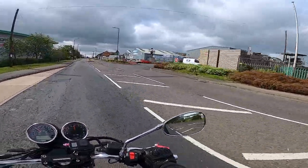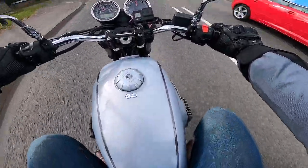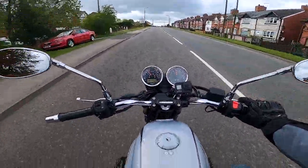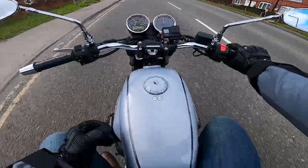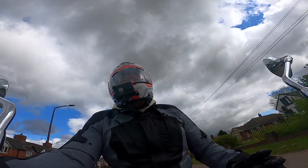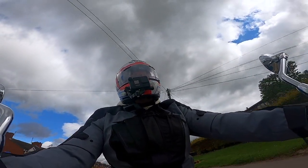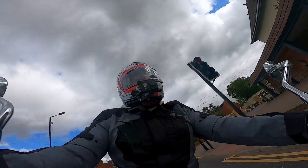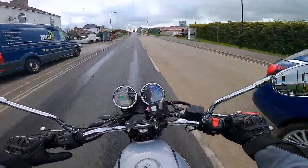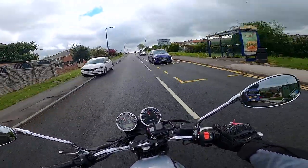Right, so we spent a bit more time on this V7 now, and I'll give you a few midterm thoughts before we go and have a walk around. I really love this thing, I really do. I know I say that about a lot of bikes, but I do love bikes. I'm going to be balanced, and there are a few things that I'd change about it, brakes being one, maybe tyres being another, but on a positive note, I really like it.